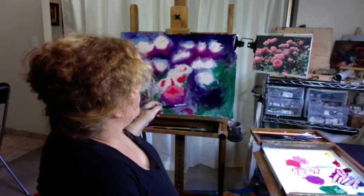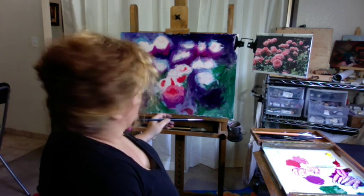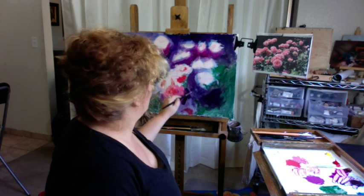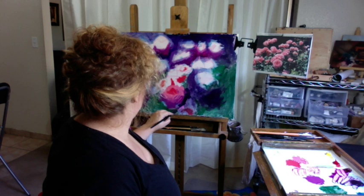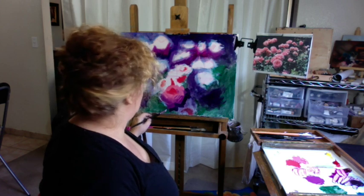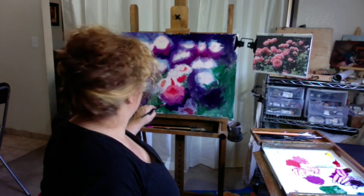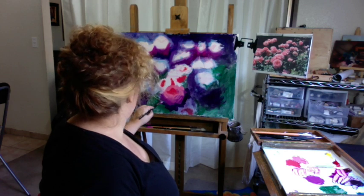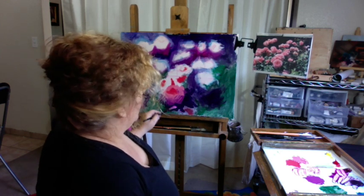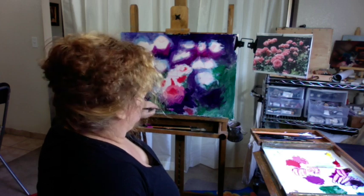You also want to constantly pull back from the painting and step back so you can see it, but obviously that's not something I can really do while you're watching. So I'm really going to reinforce the darks now just around this rose. I don't want to commit the other ones yet. You can see I'm still keeping things with straight lines, keeping my shadow and everything basically super abstract, so the painting will hold even if you can't tell what it is — it will still be interesting and your eye will still move around.